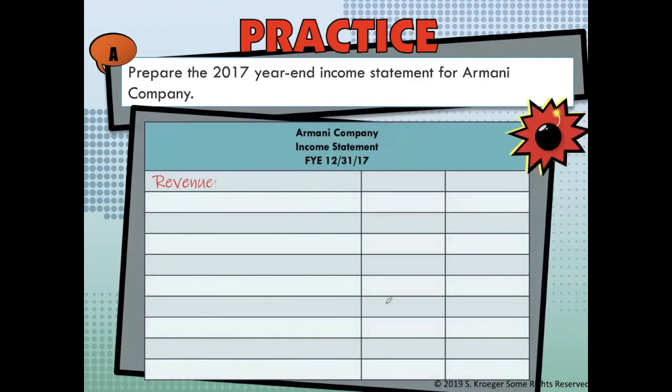For the income statement, we'll start by listing the revenues. We have the consulting revenue of $33,000 and the rental revenue of $22,000. We will total this up to get your total revenues, which would be $55,000. Remember, we list everything on the left-hand side and total it on the right-hand side. Also, when it comes to labeling, we usually put the dollar sign on the first number of each column, and then at the end when we get our total. That's why the 22,000 doesn't have a dollar sign, because this column already has one here at the top. Now we need to put in our expenses.